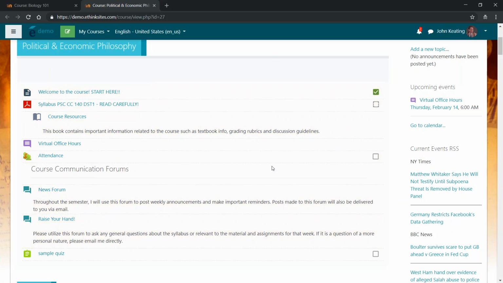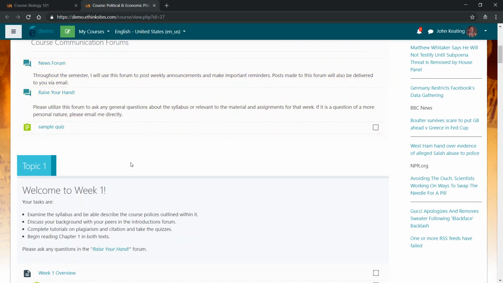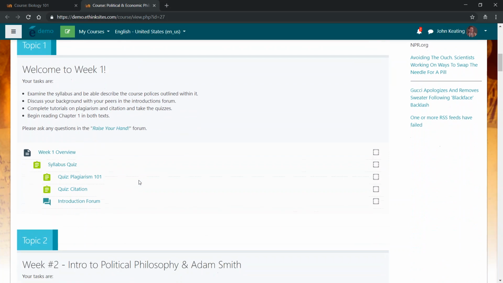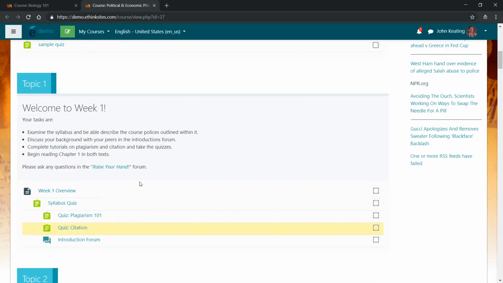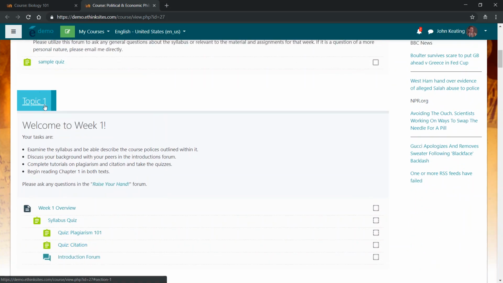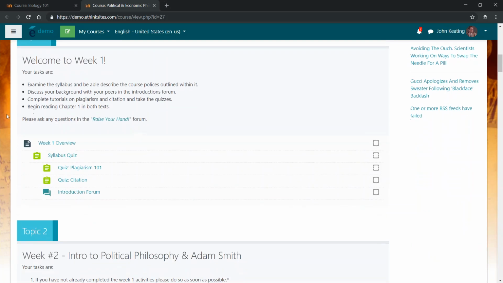So all of those pieces that a student might need to come back and refer to on an ongoing basis. And then as we scroll down, we begin to see the different topics in this course. Sometimes these are weekly formatted with a week range, and other times they're just labeled by the materials that they contain or by the topic numbering. This gives you the ability as a faculty member to cluster material in the best way for your students.